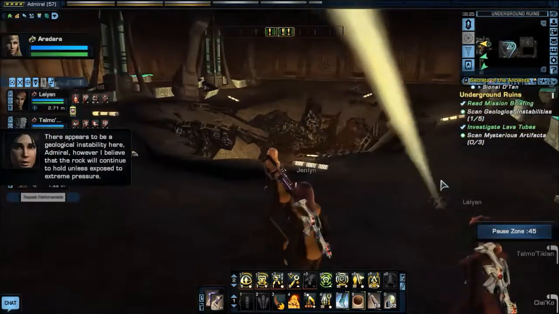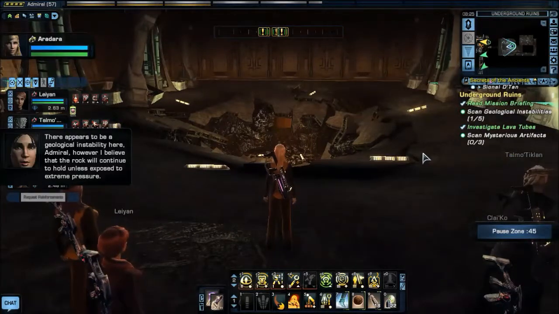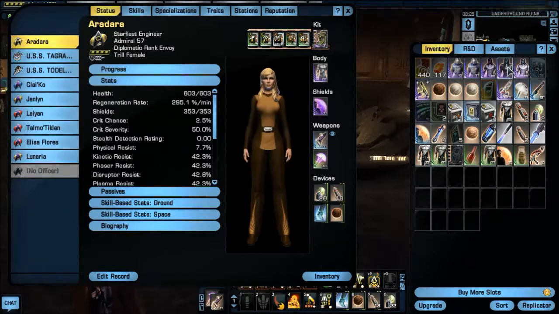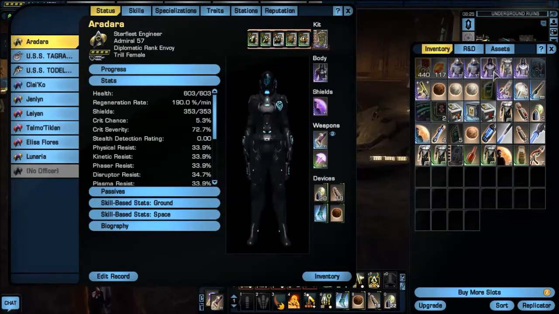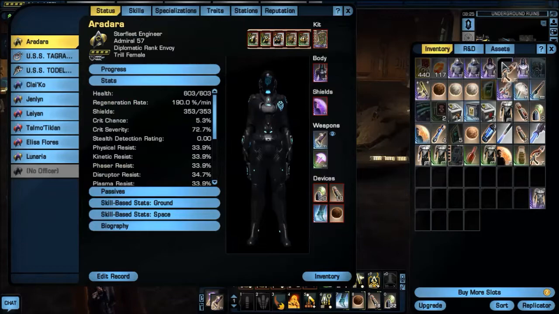We've got to find 4 more of them. There's 3 mysterious artifacts. Right, let's kit ourselves out with environmental suits. I'm taking this one because I think this one looks awesome. I'll replace my body armor with that. Okay.